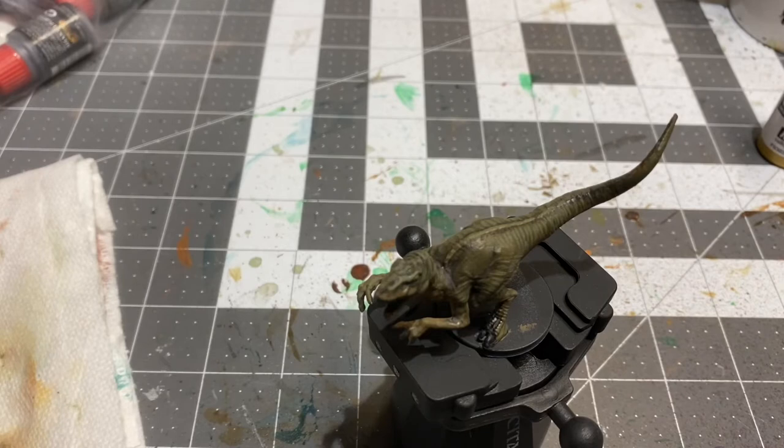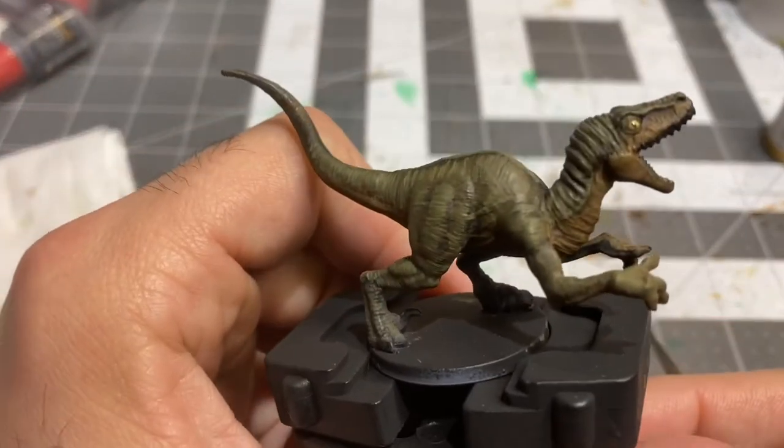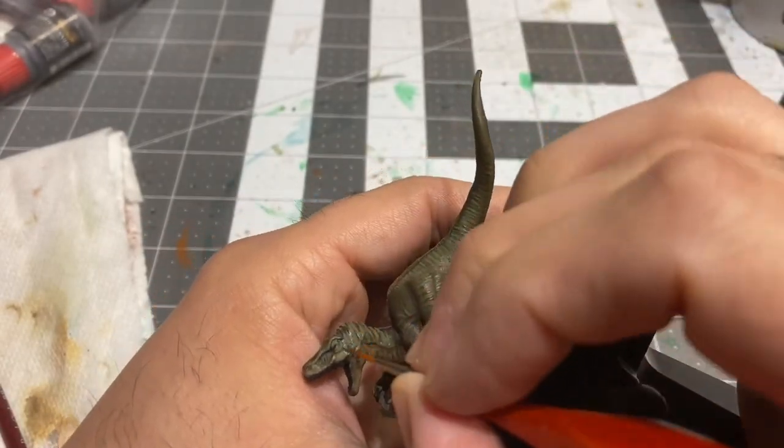First thing I'm going to do on her eye is I'm going to give it a little base coat of heavy Sienna. I want the eye to kind of look like this. I want the eye to look exactly like that. So, take that heavy Sienna.